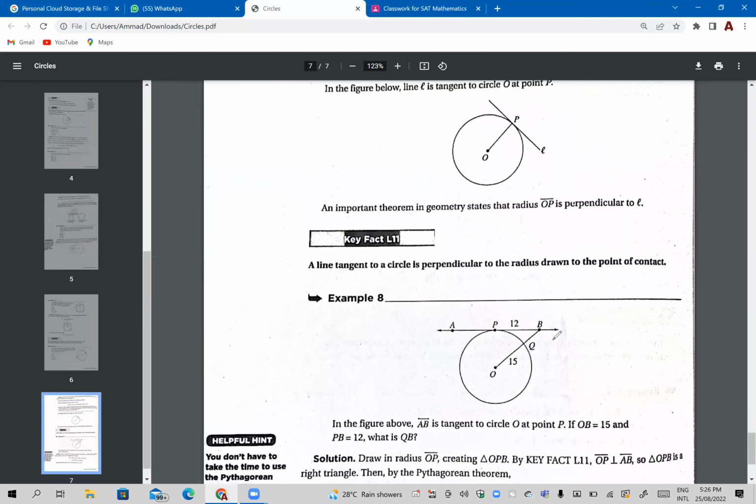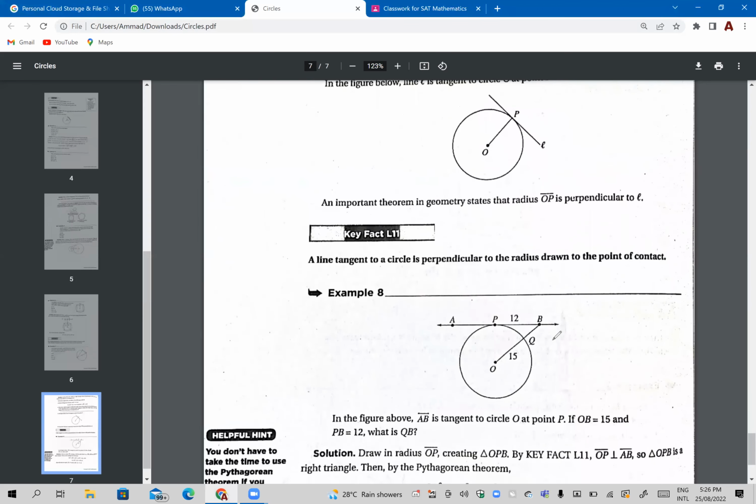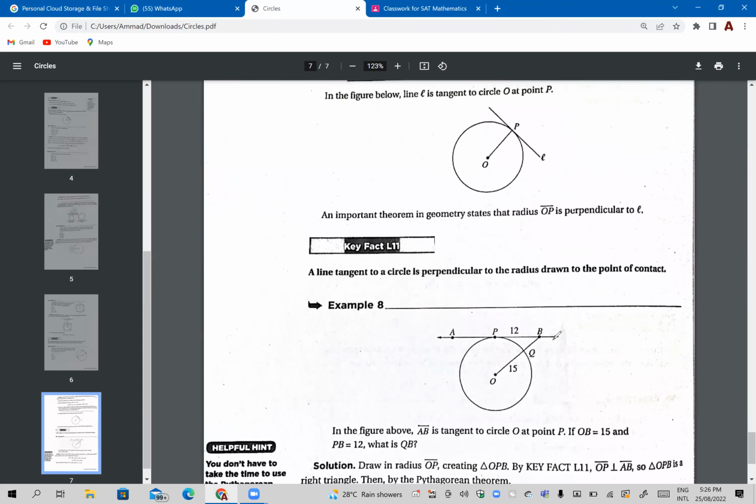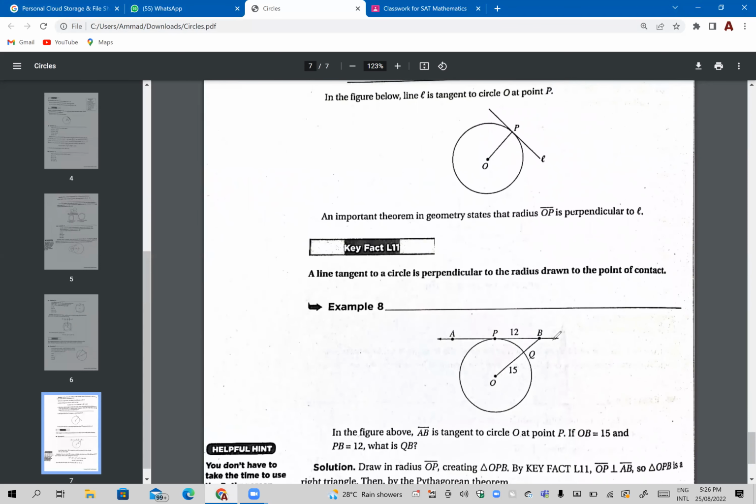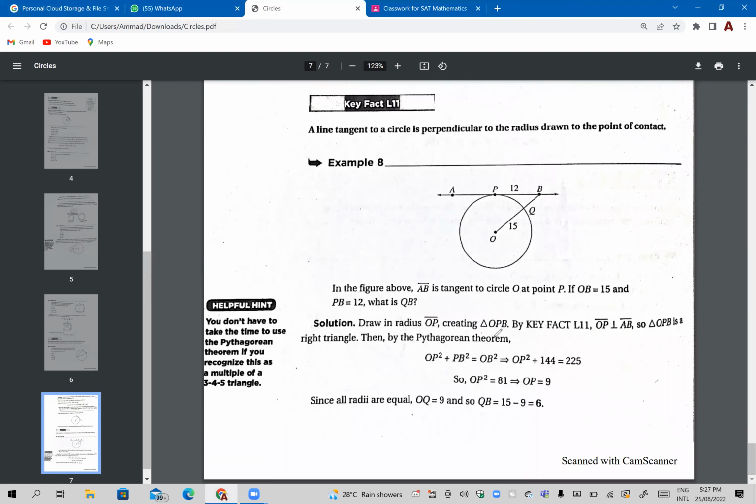A line tangent to a circle is perpendicular to the radius as shown, drawn to the point in contact. Yani agar let's say this is the radius और वहाँ पे एक tangent draw हो जाती है, तो both of these lines will make an angle of 90 degrees. They'll be perpendicular always. If you look at this example 8, यहाँ पे P और O को अगर हम join कर दें, तो this line will make an angle of 90 degrees over here. ठीक है, बाकी आपको पता है, you'll apply circle properties, you'll apply triangle properties to figure out the unknowns. So इसलिए we're skipping this example and we are moving on.